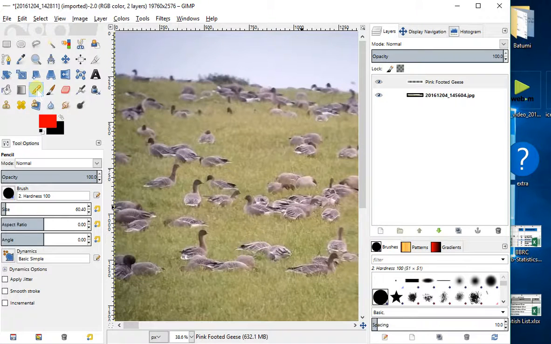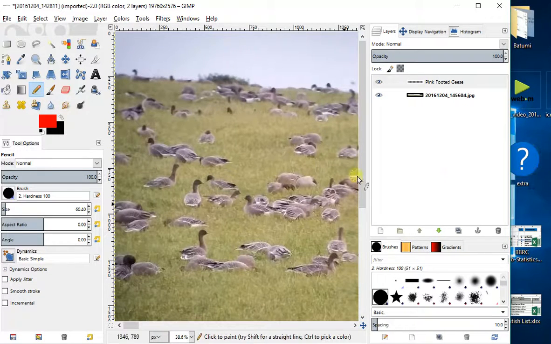Make sure that you have a good size to use for marking the birds. This should be big enough to see easily, but small enough that you can fit the marks onto the image without them overlapping, which would give a bad count, or require you to displace them away from the corresponding birds, which makes it harder to know which you have marked and if you have done so correctly. For this image, I found the 60 pixels pencil works very well.